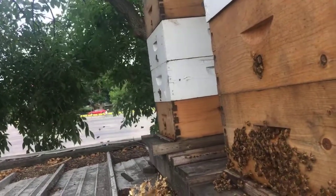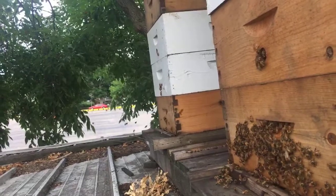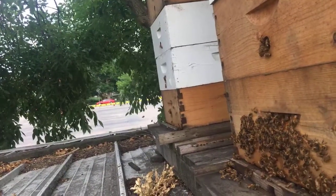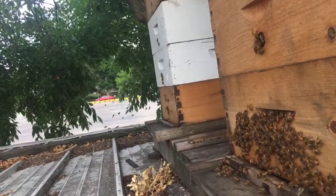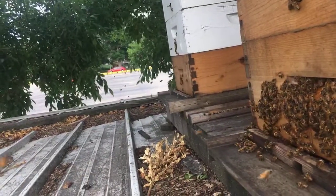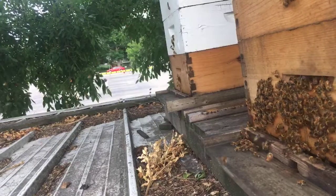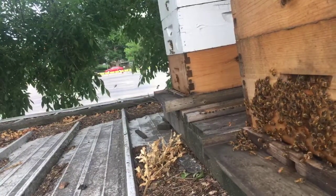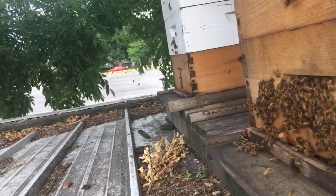Sloanstead is also a local family. Their family has been making honey for a long time, but they do all urban beehives. I think they have 3 or 4 different locations. At least 3, I believe, maybe 4. You can go to their website and learn a little bit about it, and you can see when they came and installed the bees in April, if you're interested in how the bees were installed. It was the 3rd or 4th weekend of April.